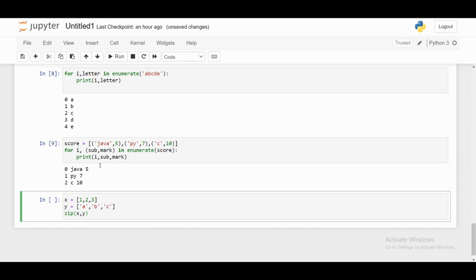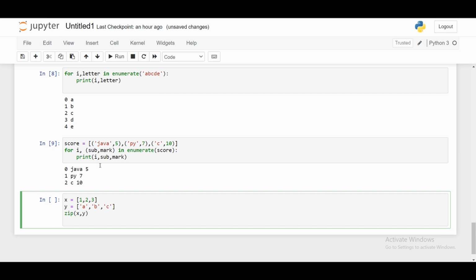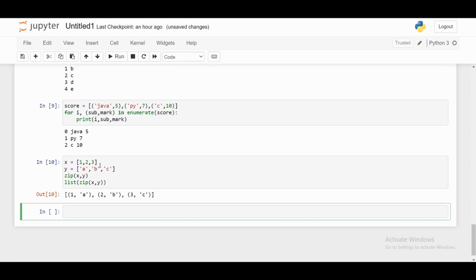Okay, enter, and I will call it in the format of list zip x comma y. Fine. See, the first objects are paired together, and the second one and the third one in the form of tuple. This is how a zip works. Okay, I think you're clear with the zip function. It will just zip the two lists together in the form of tuple.